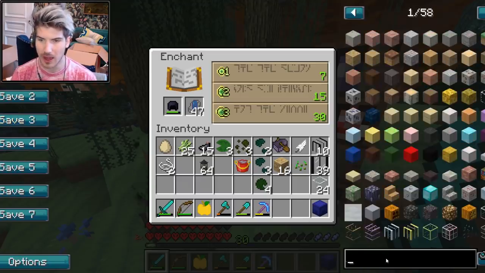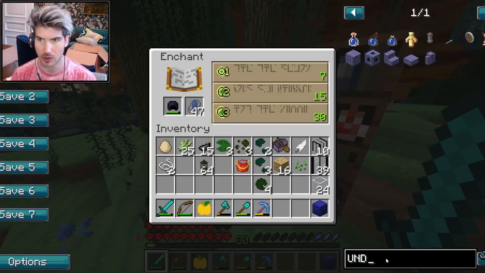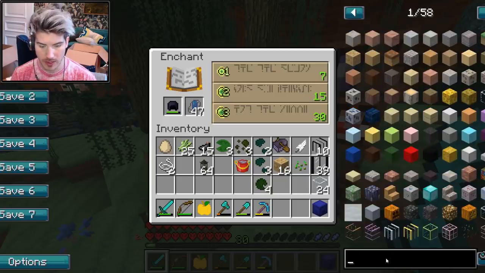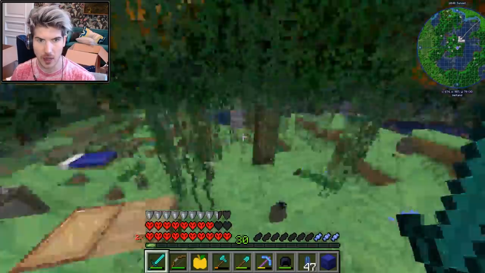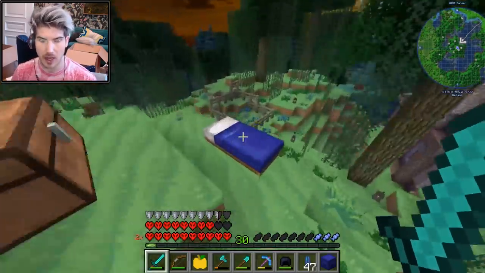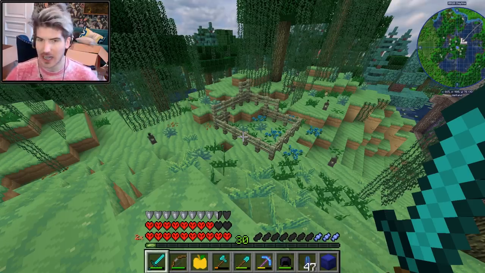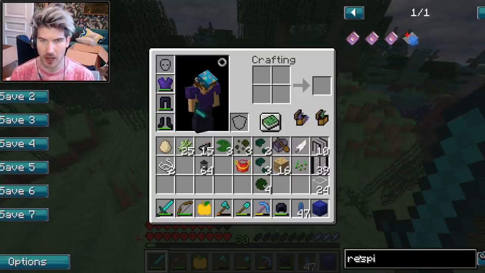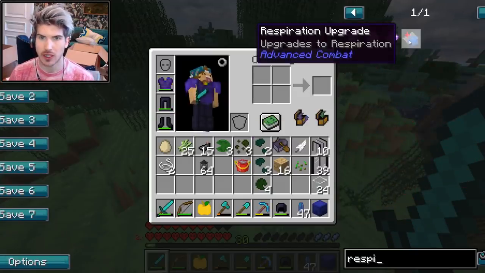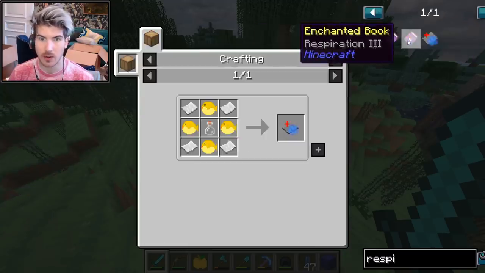I think we have the upgrades. No. What is that enchant? Hello? Is it getting dark? Oh my gosh, I need to sleep! And we need to find Artax. Respiration. That's what a boy needs, is to respire. Respiration upgrade. Okay, so what does that require?